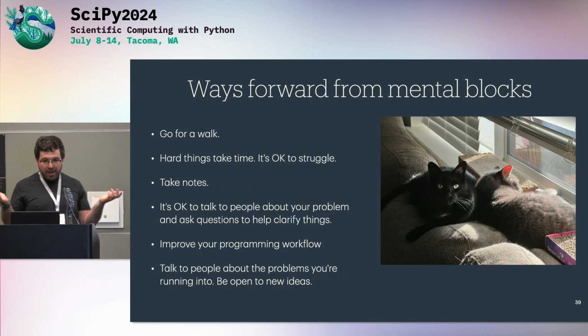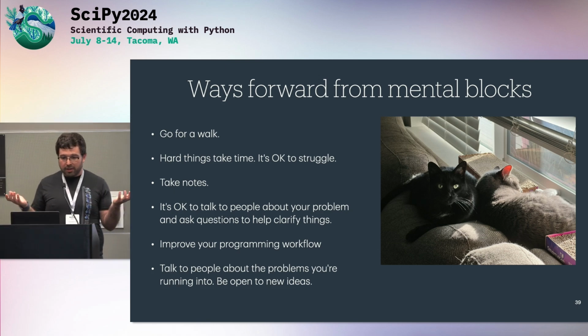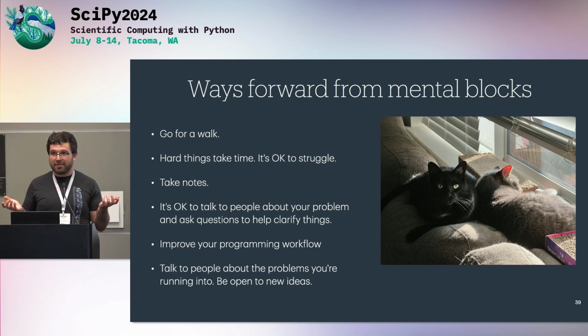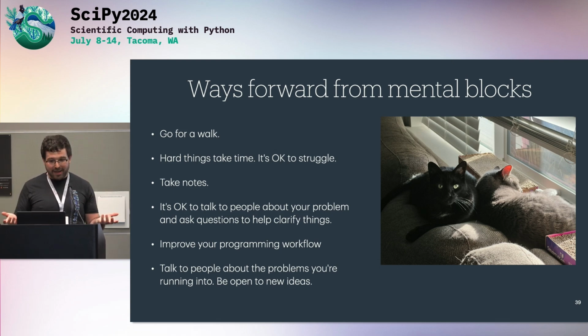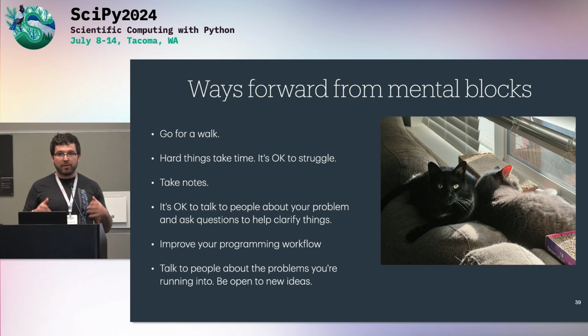Ways forward from mental blocks. So if you are feeling like this, how do you fix it? Go for a walk. Just acknowledge that hard things are hard, and it's okay to struggle, and it's just part of it. Taking notes is very important. Oftentimes when you're having a conversation with someone, they'll say something really useful. It's easy to forget it. It's okay to talk to people. A lot of the time I see a lot of resistance to going out and talking to people and asking for help. I don't have that, but I'm just including that for a lot of other people that I see that in.